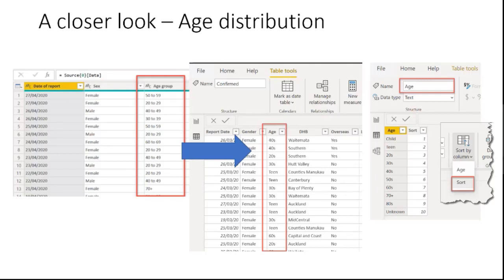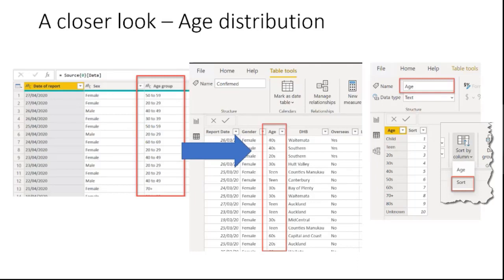And then you can go and tell Power BI to sort the age column by the sort column. I hope that makes sense. So when it comes to sorting by age, it will use the order in the sort column and not the alphabetical order that the age column would be sorted by.